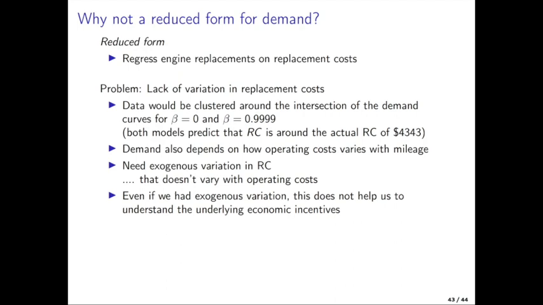And even if we had exogenous variation, this does not help us understand the underlying mechanisms of the engine replacement model and how the demand for engines varies with the price of the assets that are replaced or renewed. Or if you think of other cases with discrete choices like career choice, how the price of going to college, say a tuition fee, is pushing people into different occupations, out of school, and into the military and so on. We can't really learn that from estimating demand systems or equations. We need to understand the underlying mechanisms and institutions and program the whole thing up.